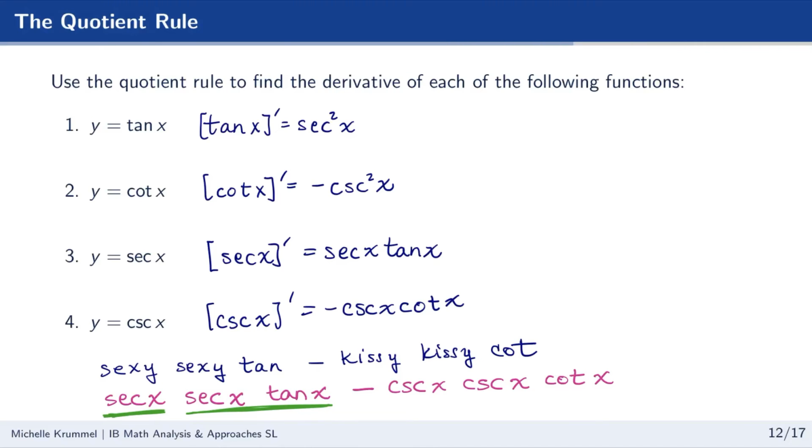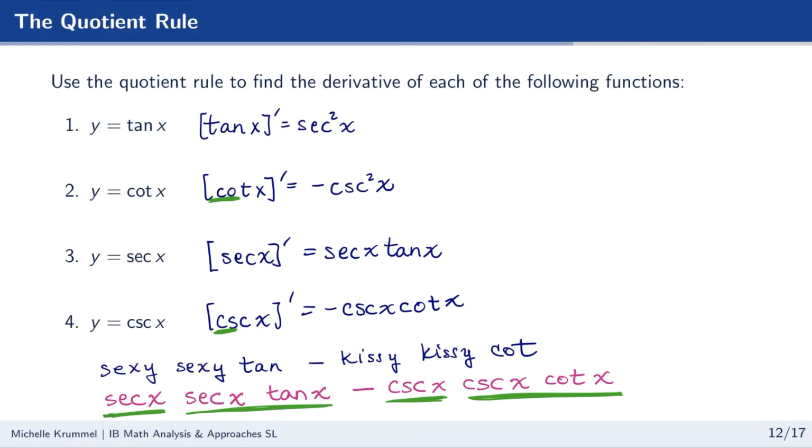Likewise, the derivative of cosecant is cosecant cotangent, but you have to remember the negative sign. It's negative. All of the cos are negative. The derivative of cotangent x is negative. The derivative of cosecant x is negative. The derivative of cosine x is negative. All of the three cos, their derivatives are negative, so you just have to remember that.